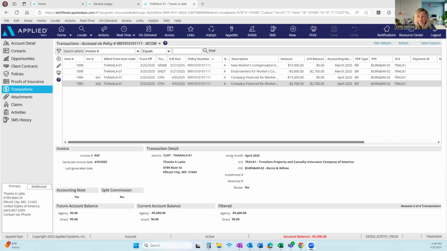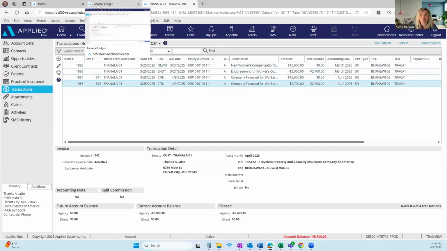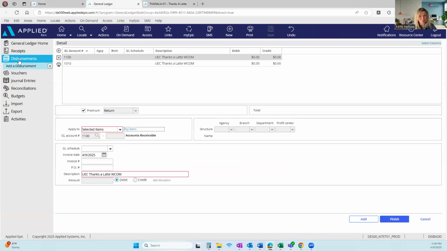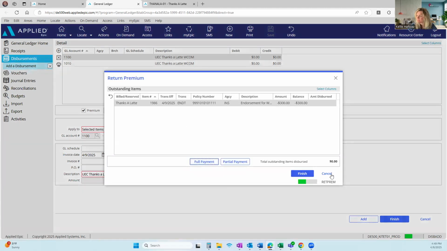You would still bill the cancellation or return endorsement, use the Actions Finance Transaction method to move your unearned commission over to the finance company, and then enter a CFIN transaction for the remainder of the balance of the AR. When you disperse the funds back to the finance company, you would do pay to the order of your finance company, and then you'll be able to select those funds directly from their account.